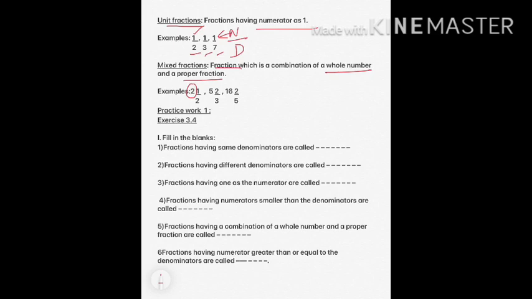Now the fraction which is attached to this whole number is a proper fraction. So what was the definition of a proper fraction? Numerator smaller than the denominator. You can see 1 is smaller than 2. Here, how to read this? You say 5 2 upon 3, 16 2 upon 5. So this is the way of writing and reading a mixed fraction. That is a combination of a whole number and a proper fraction. So these are all the 6 types of fractions in the chapter.